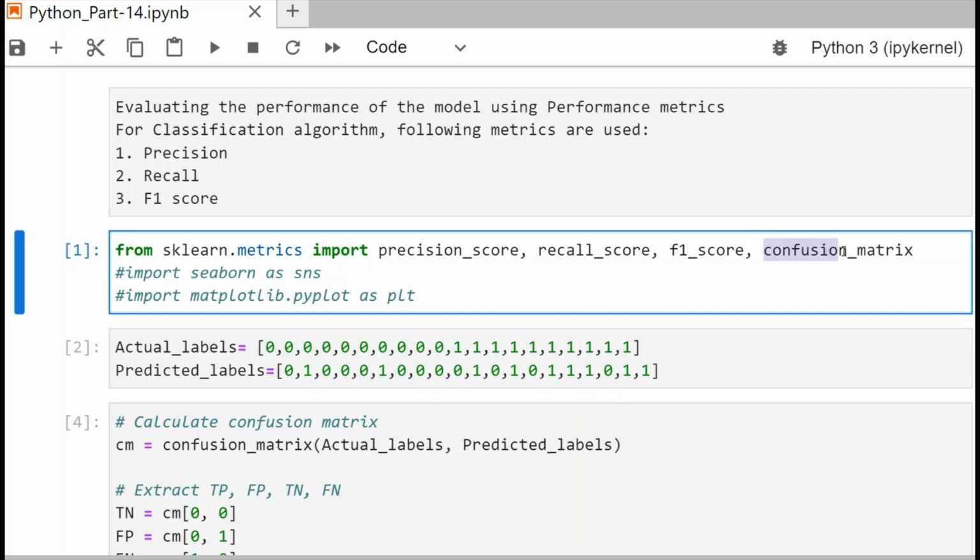I am importing confusion matrix because I want to extract those 4 components so that I can cross check my precision, recall, and F1 score using a formula. So I need just these 4 functions, and they can be imported from the metrics module of sklearn.